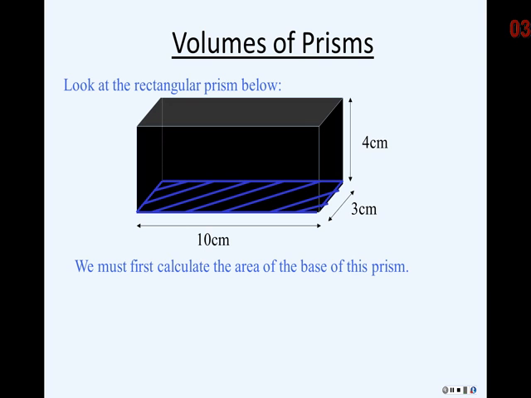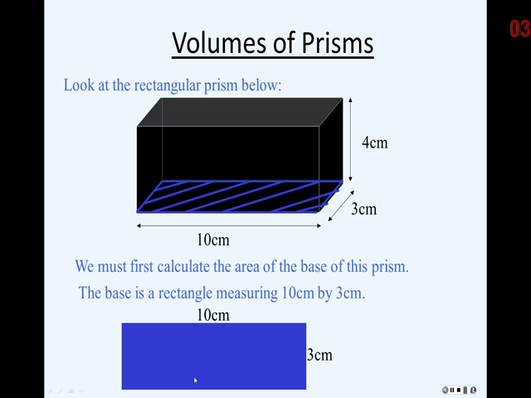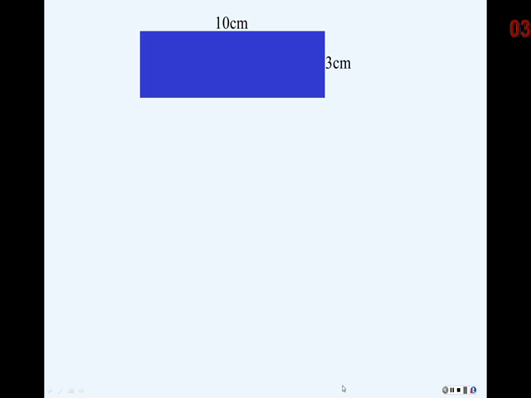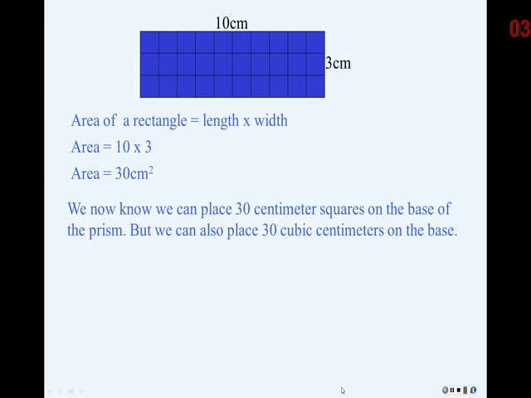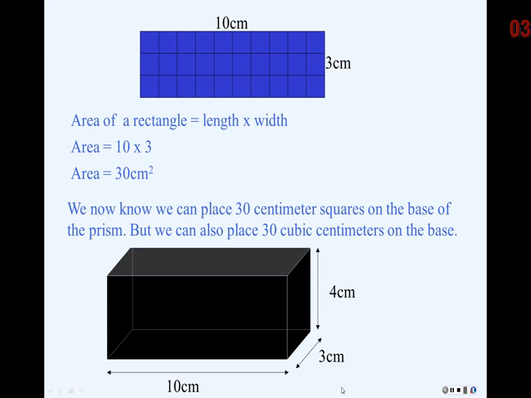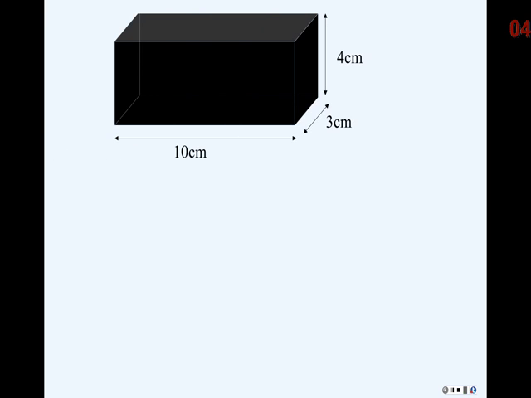Now sometimes what people like to do is they like to look at the area first on the bottom of the prism. So if I looked at the area, I'd get 10 times 3, which would be 30, right? This space is the same as the bottom space of the cube. Then I would multiply the height. It doesn't matter. What I like to do is just go ahead and multiply the length, the width, and the height and get the volume. But you can break it up into the squared units if you like.